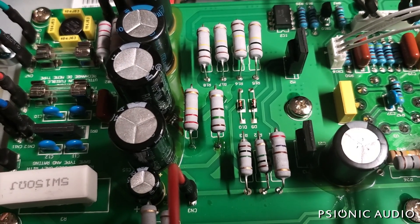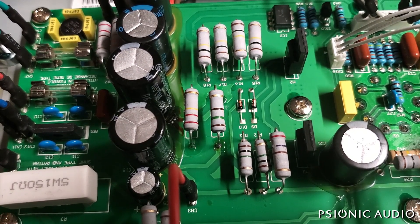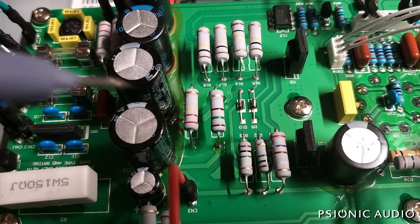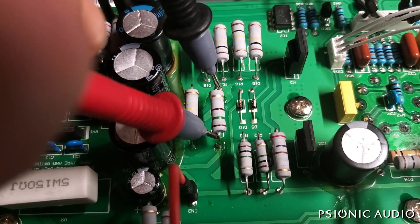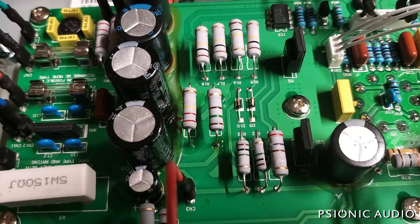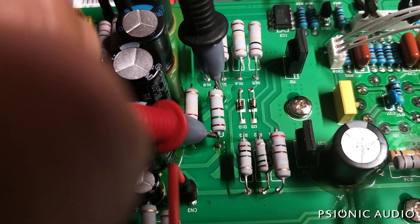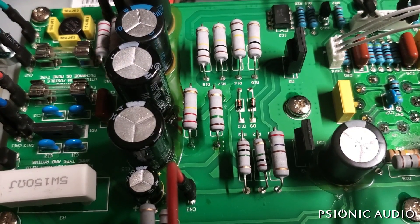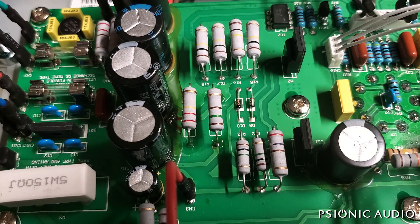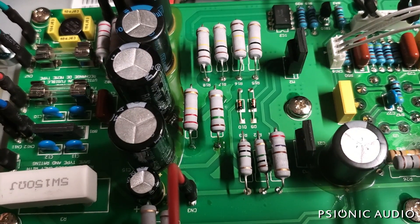Let's see what happens as I change the variable voltage — is there going to be a bigger surge? Going from high power to medium power, the drop across that resistor is now 6.9 volts — that's 0.3 watts. Going to low power, it's 3.5 volts — that's going to be even less, about 0.08 watts. So that tells me that the variable voltage stuff is not contributing to the problem.